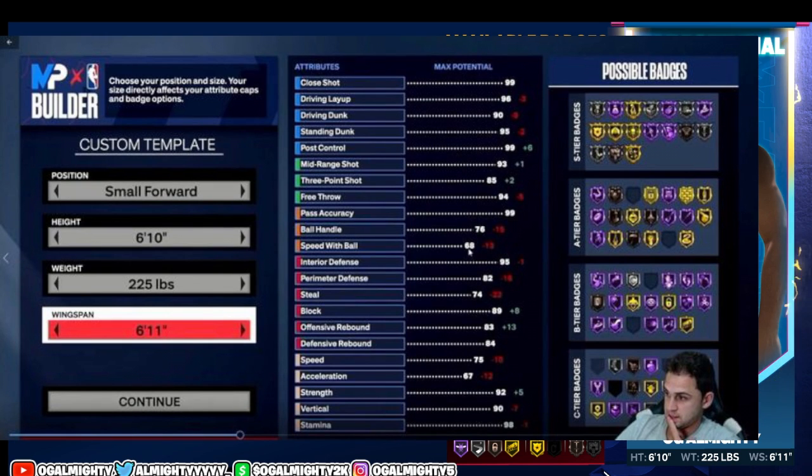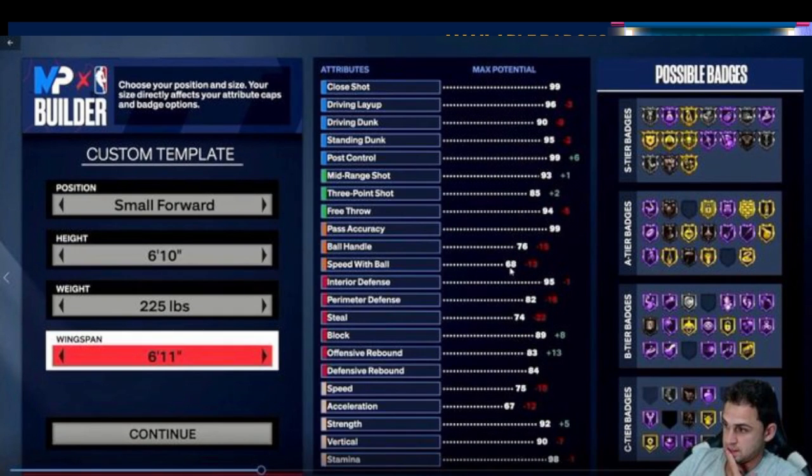Y'all see I got that Hall of Fame over here, right? Y'all see it. Open Looks, Hall of Fame. Why? Because we went down in the wingspan and got that 93 mid-range. This is why I tell you guys, yes, I have to get this 93 mid-range and go maxed out in that, because we get Open Looks, Hall of Fame. That's going to boost my shooting even more. So it's just certain pros and cons that you got to do to your build to get them back, right?